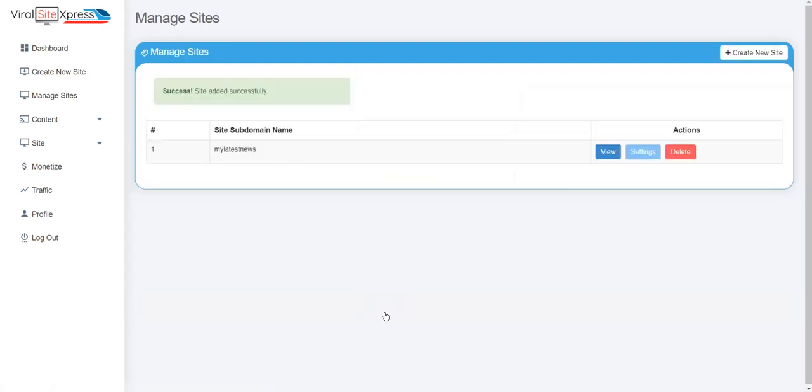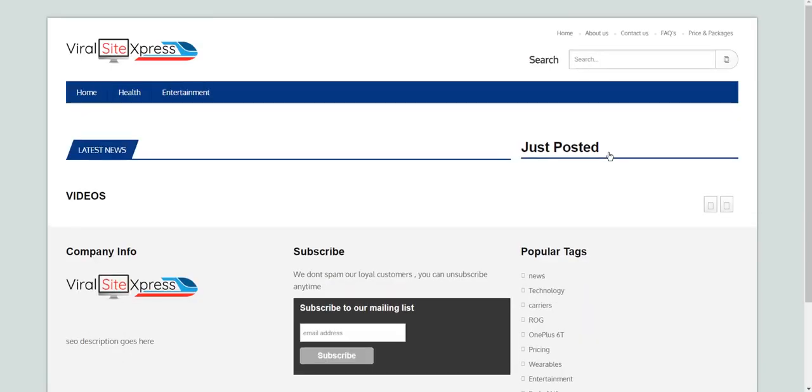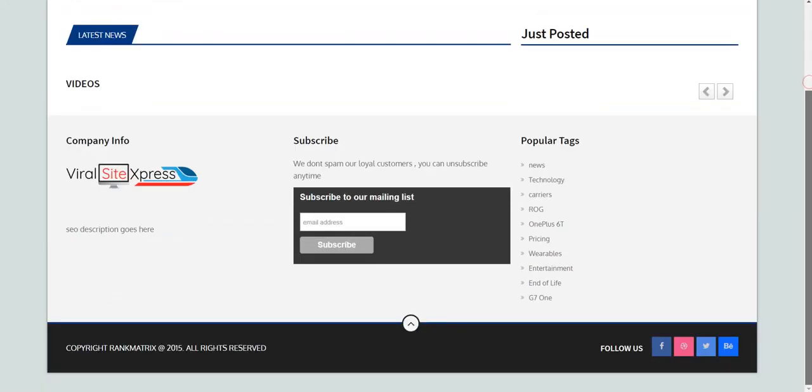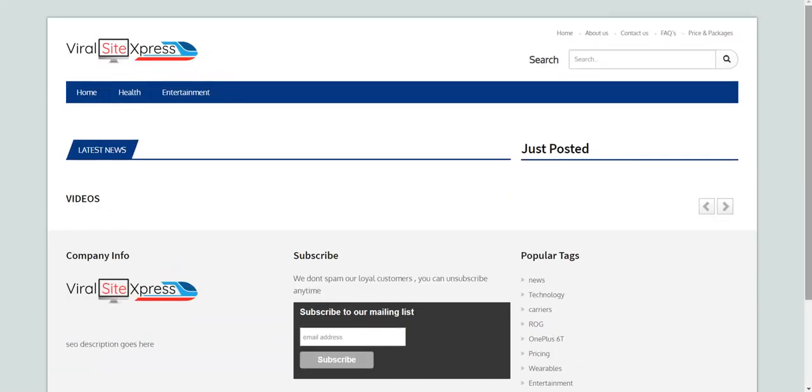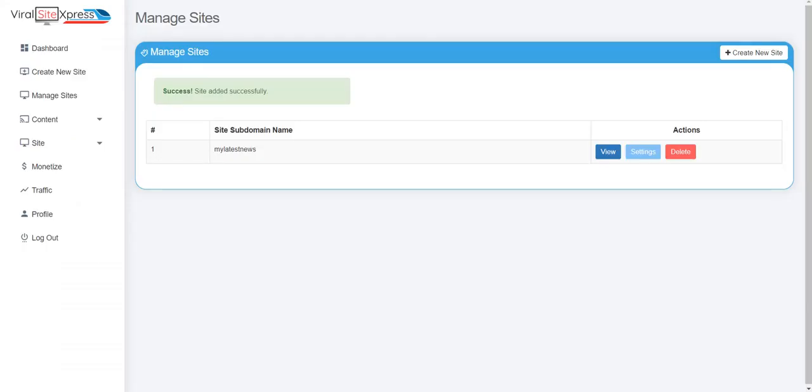So as you can see, in 2 clicks, I've built my site. I can decide to view the site and see how it looks. Okay, the page is loading. Good. Now, as you can see, my site is blank. I've created the site, so the next thing we want to do is content creation. I can view the site just like I did now, I can come to the settings page and I can delete the site. So in just a few clicks, users will be able to create their site.